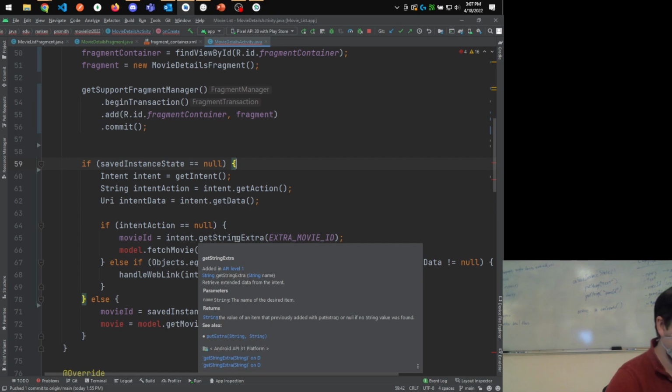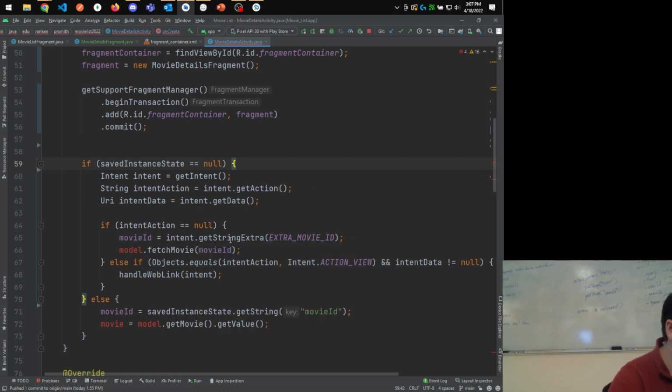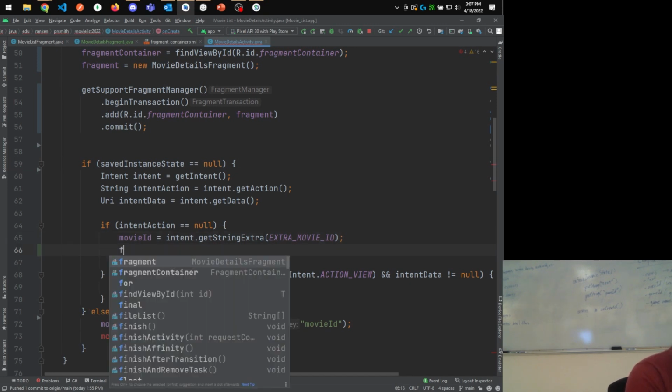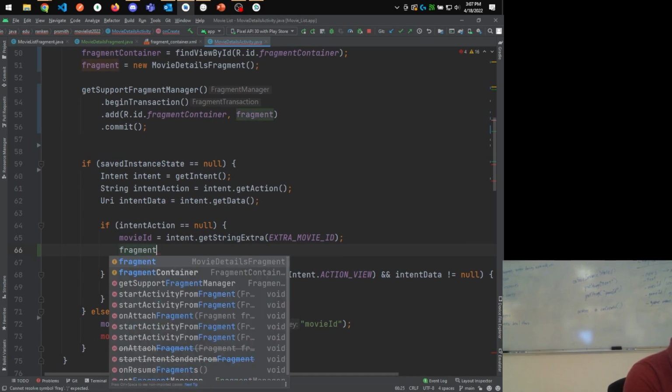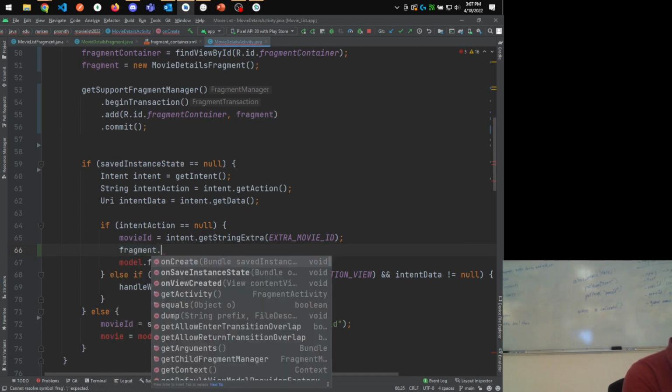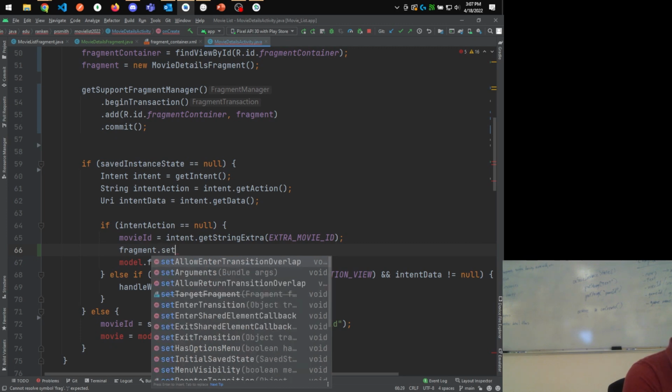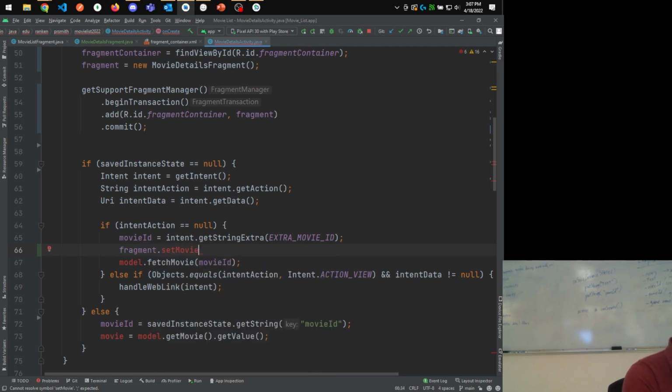So in this case, if we're starting fresh, because we're not referring to the model, I might need to say something like fragment dot setMovieID, and I might need to set it to what's there. So rather than calling on the model, I need to call on the fragment.